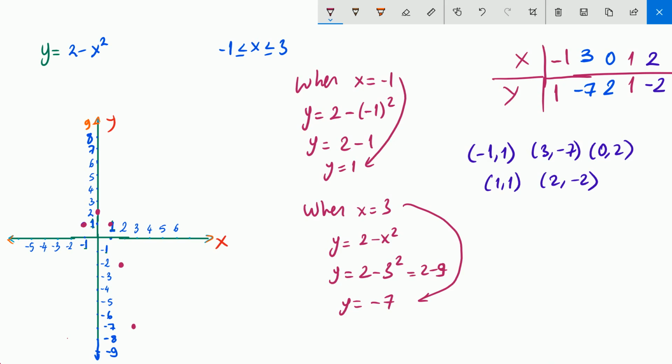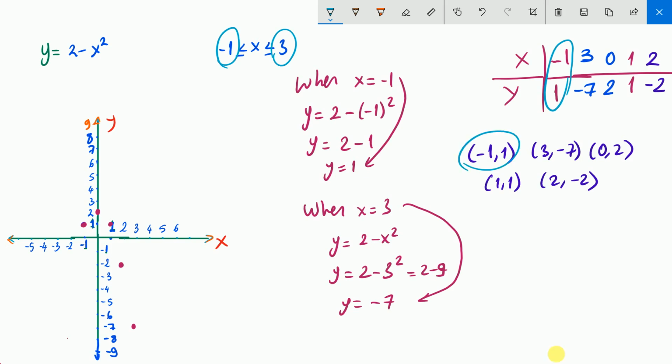So don't forget, guys, the line I'm going to draw has a starting point and an ending point. Starting point is here, let me show you guys. This is our starting point, this is the ending point. The -1 will help us find y. So we found it, -1 and 1. This is our starting point.